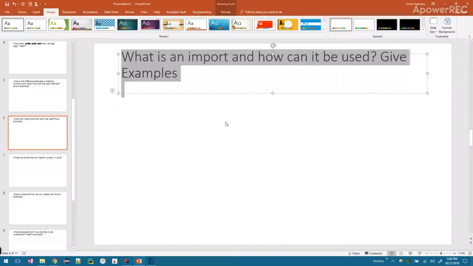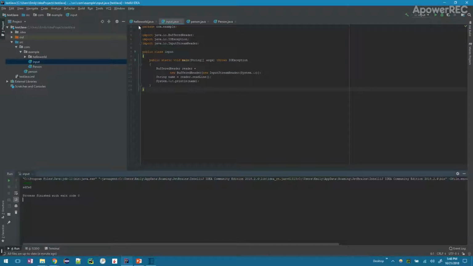Okay, now what is an import, and how can it be used? So here's an example that has 3 imports. It's what we showed before, and the imports are IOException, which has additional functionality for error handling.